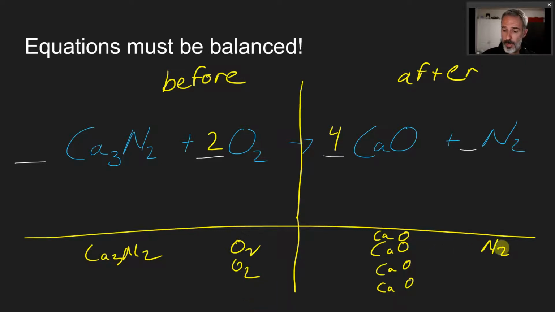Are the nitrogens still balanced? Yep, I've got 2 and I've got 2. Looks fantastic. Are the calciums still balanced? No, I have 1, 2, 3, 4 calciums, and over here I only have 3. Oof. Clearly we need more over here. Would you agree? All right, so I'm going to put a 2 here now because it was 1. I'm going to draw down another one. 3 and 2. Now I have 3 plus 3. I have 6 calciums, but over here I only have 1, 2, 3, 4. We're going to need more over here.